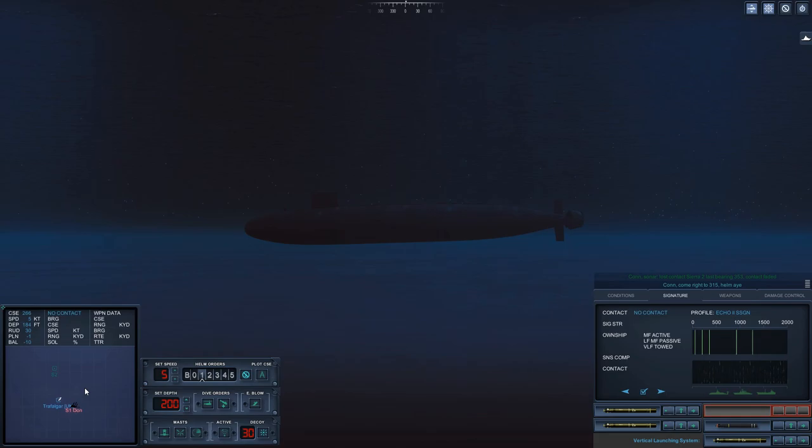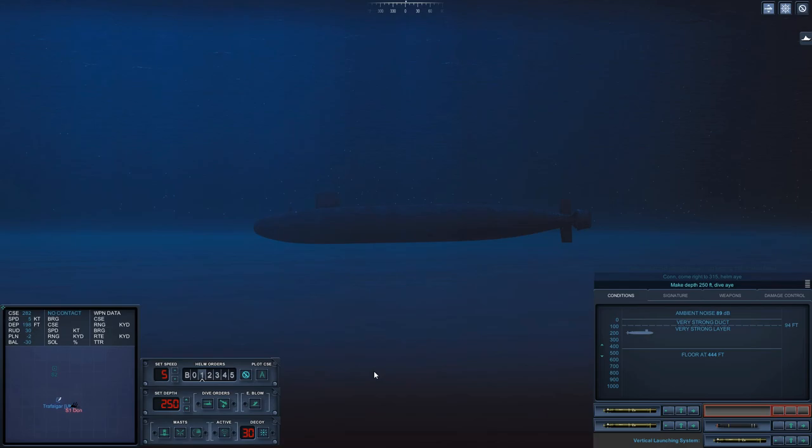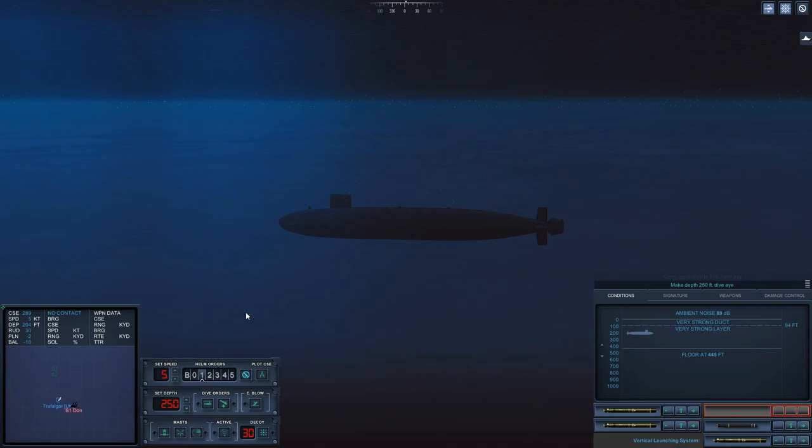As long as we're down here, let's go down a little deeper. Make depth 250 feet. Dive by. Am I silent? Bring ship to ultra quiet. I am. Yes, I'm ultra quiet. Excellent.